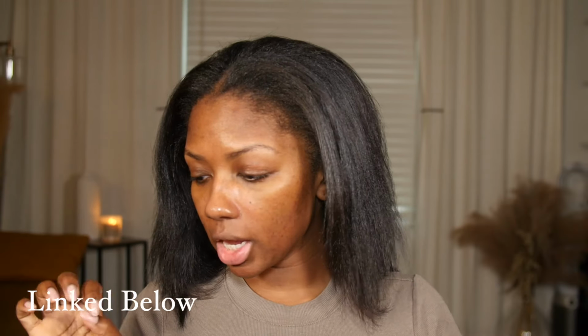So I have the Mizani Artful Edges Hairline Control Strong Hold Bond, and everything here was gifted to me in PR except for this, just for transparency, and except for the braiding hair. And then I also have the Mizani 25 Miracle Nourishing Oil. When I'm finished with my hair, I'm going to use this Mizani Styling Prep and Set Foam Mousse. And I also have another oil. If I feel like I need it, I'll use this.